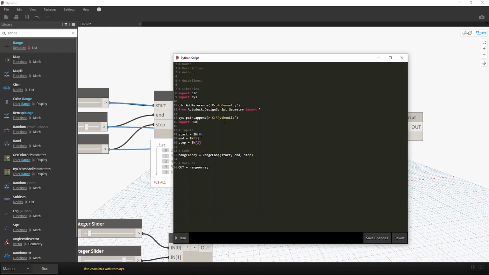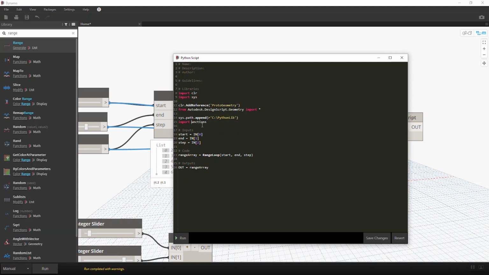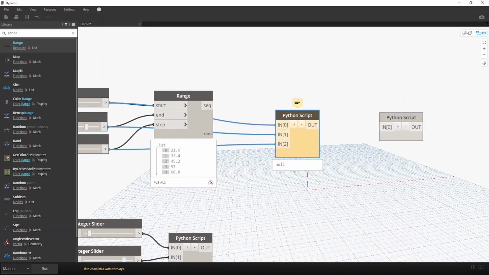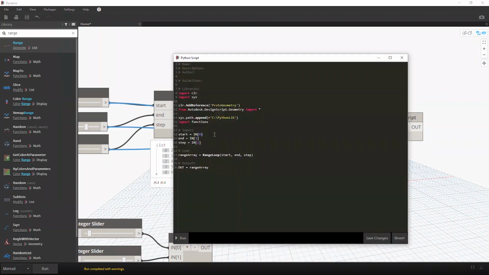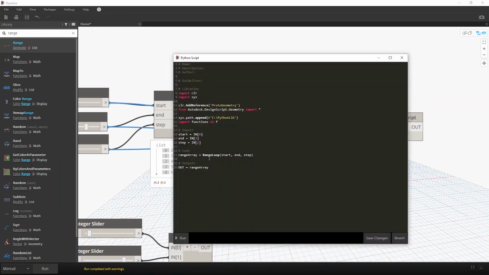So import functions, and not with a capital, sorry. And then as F. This one it just doesn't like it.